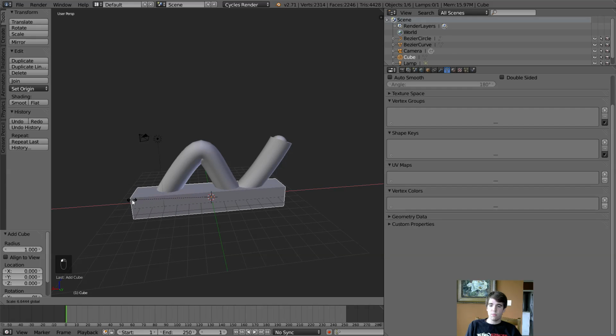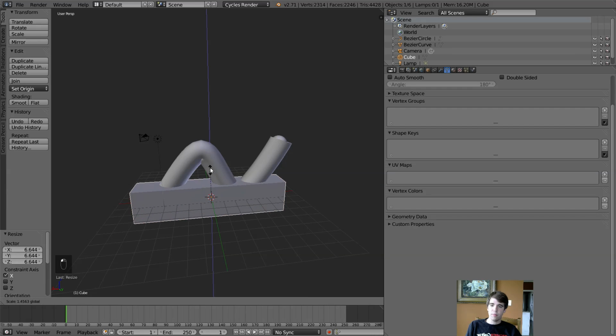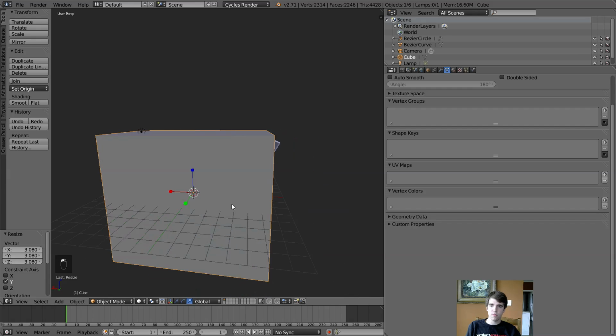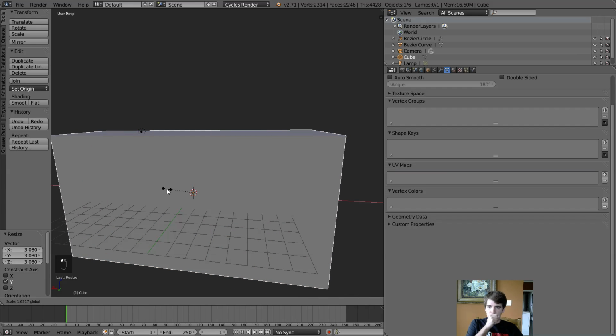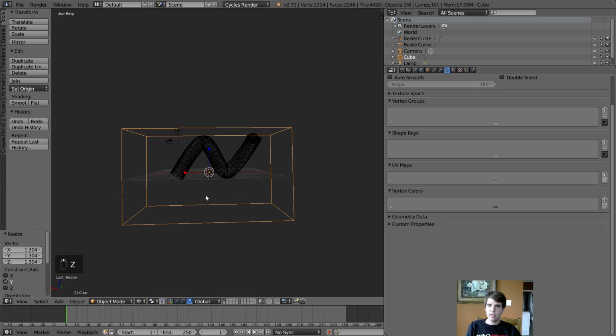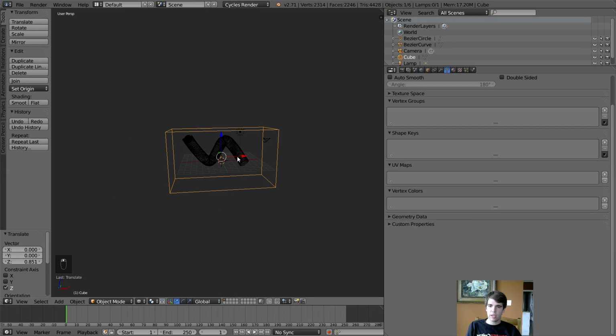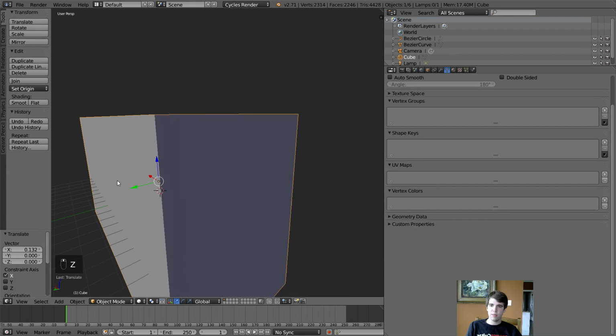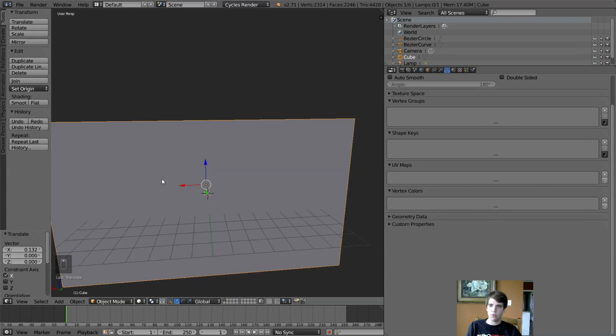So we're going to get the sizing tool and make it go up, make it wider. Okay, that looks good. Let me hit Z. That looks nice. Let me adjust it. Now, let me hit Z to make sure nothing's coming out on any of the borders.